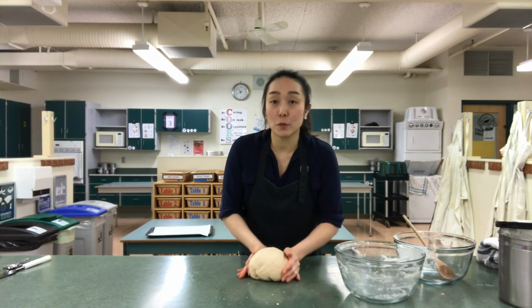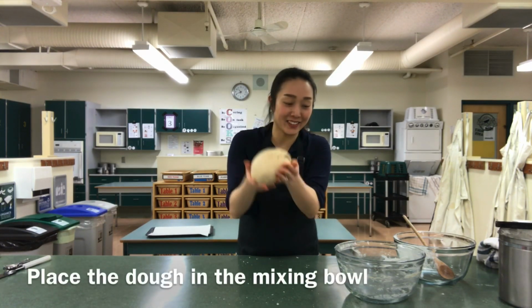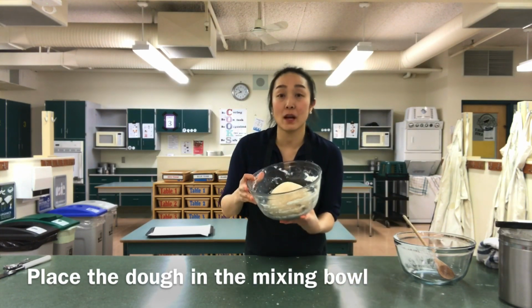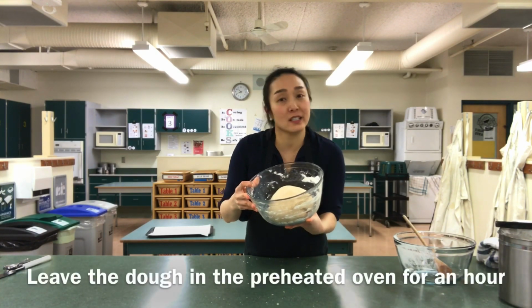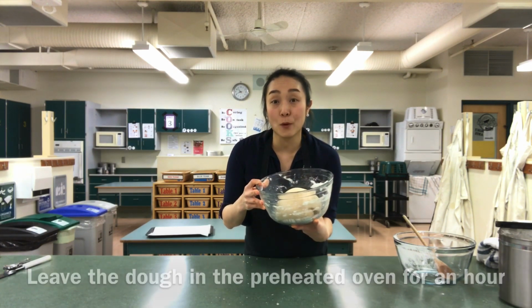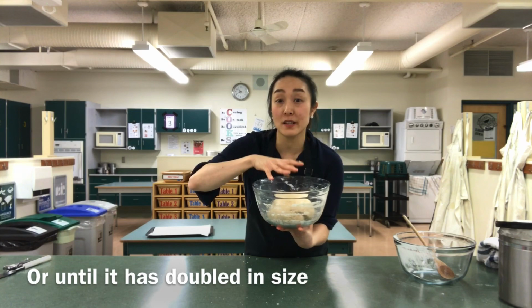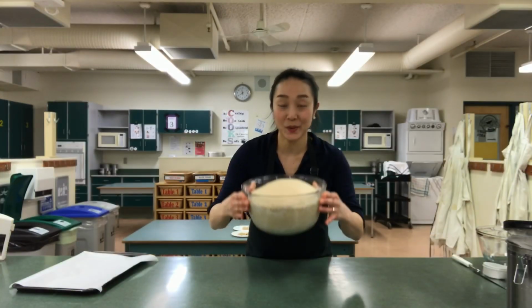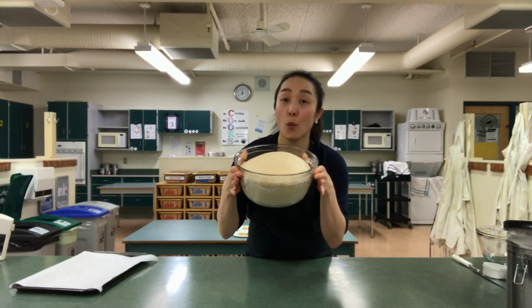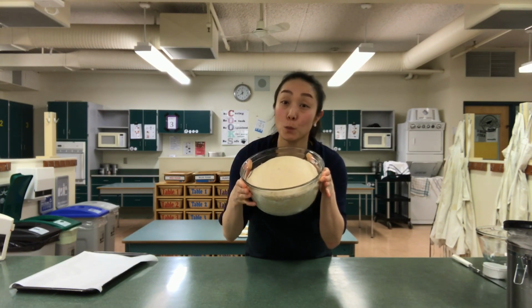So what I will do, I'll put this one gigantic dough into my mixing bowl. And I'll place this inside my oven, at a warm temperature, because it's only set up for 170 degrees Fahrenheit. I will leave it there for about an hour or until the dough doubles in volume. Okay, so the dough has more than doubled. I left this in the oven at 170 degrees Fahrenheit for more than an hour.